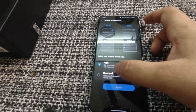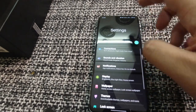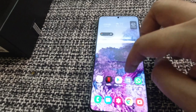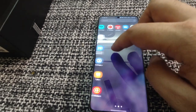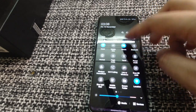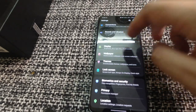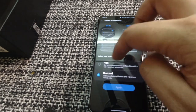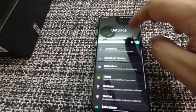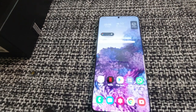Let me show you what I mean by a significant amount of difference. Motion smoothness is at high — it's really good. Now let's go to standard. I'm very sure that you really can't see much of a difference right now, but trust me when I tell you — it lags, it just lags and doesn't feel smooth anymore. Now once you get into high with 120Hz goodness — wow. The difference is palpable. You can notice it instantly.